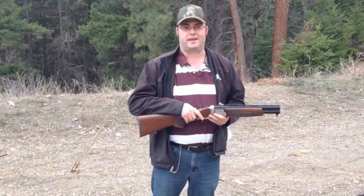If you were using this for a defense gun, for camp, or for your home, it's extremely easy to maneuver in and out of a tent or around your house, and holding it in the sort of police style one-handed would be very easy to do. It's actually not that uncomfortable to shoot one-handed either. So from that point of view, it's a great size.